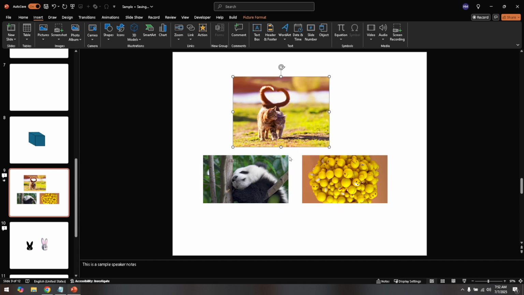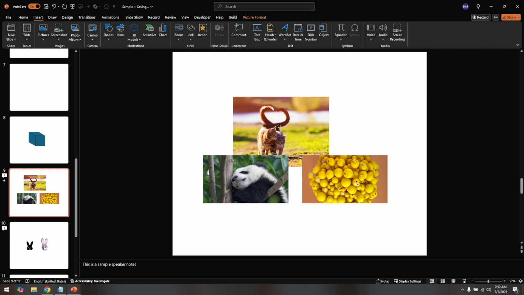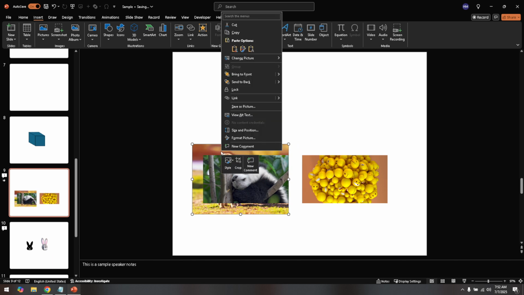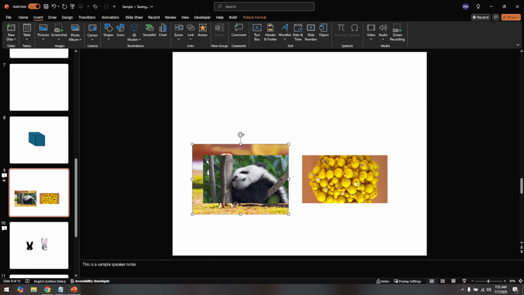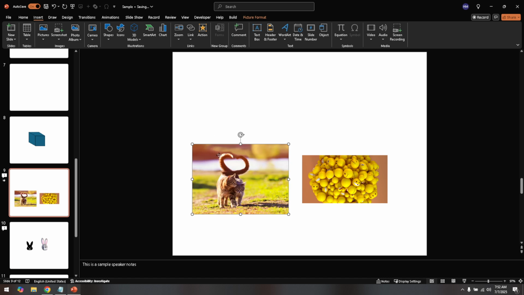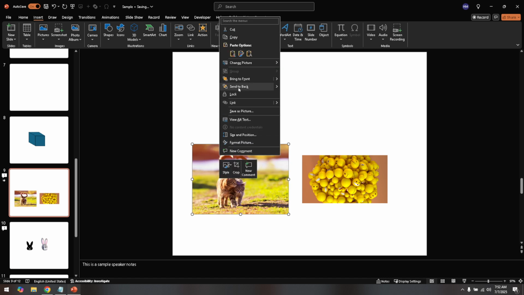Click on Send to Back and you'll see the magic happen as your image shifts behind the other elements on your slide. This essentially reorganizes the layer order of objects on this slide, putting your selected image behind everything else. Keep in mind that if you have multiple items you want to layer, you can continue rearranging them using similar right-click features like Bring to Front if necessary. It's really as simple as that.